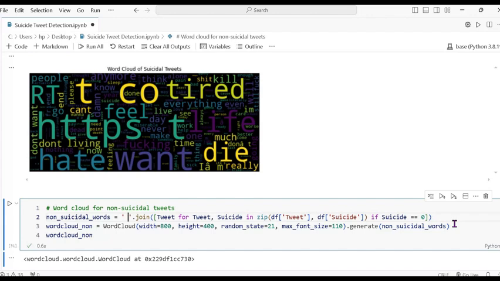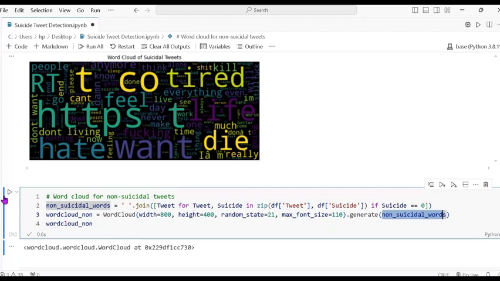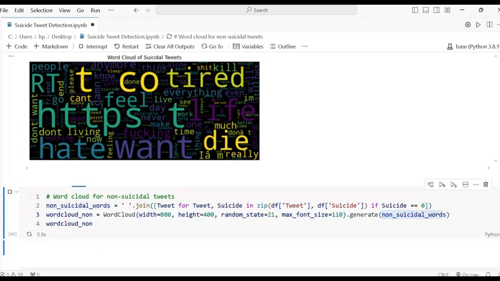It means there are non-suicidal tweets. Then for the word cloud we give width, height, random state and size, and dot generate the non-suicide words. So it generates, and then I print the word cloud. So it gives the output.